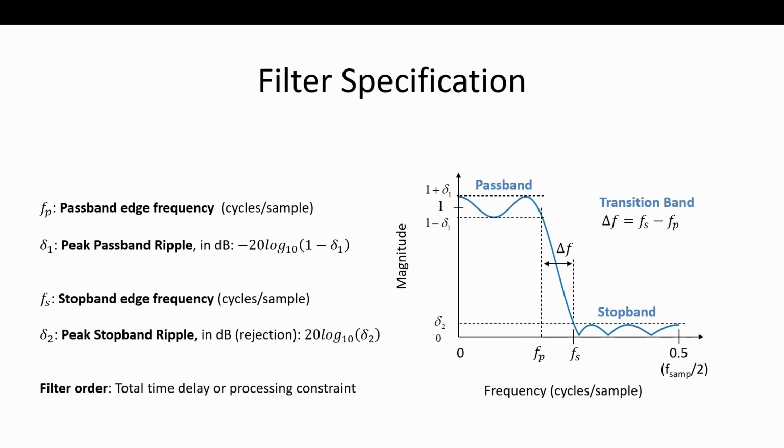The other parameter of interest would be the filter order itself. The number of taps is 1 more than the order. So the total number of coefficients would be N, and the filter order is 1 less than that. So if you had 4 coefficients, that would be, right, a third order filter.